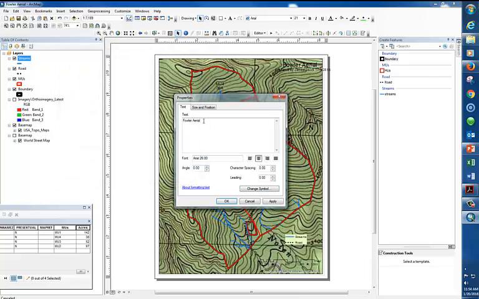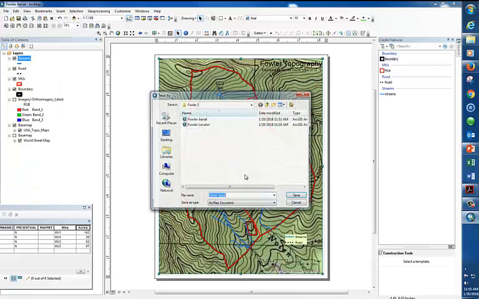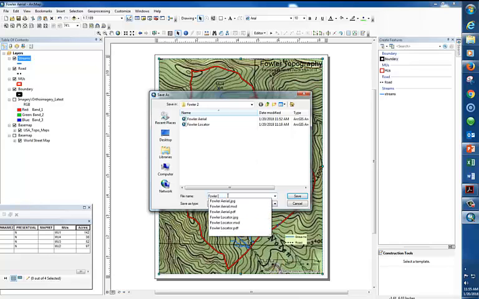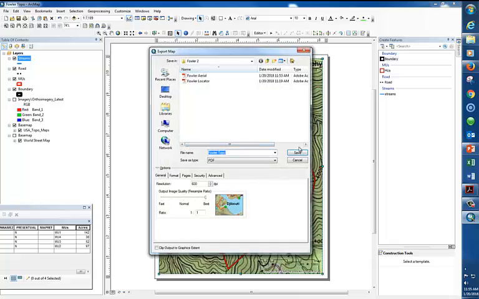Stuff like that. I'm going to change the name to Fowler Topography. And move this dude back in. Alright, nice. That all works. And I'm ready to save it. So I go File. I'm going to save the map document first. I'm going to call it Aerial or Fowler Topo. Okay, and then I export it as a PDF.